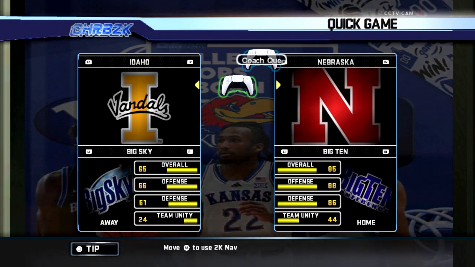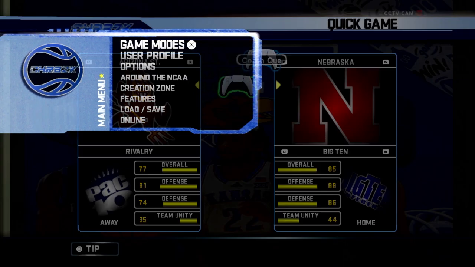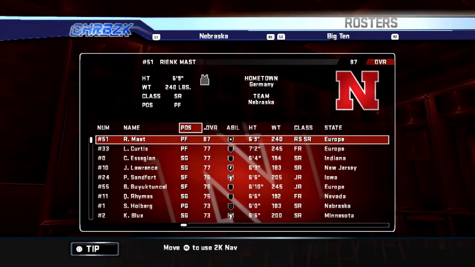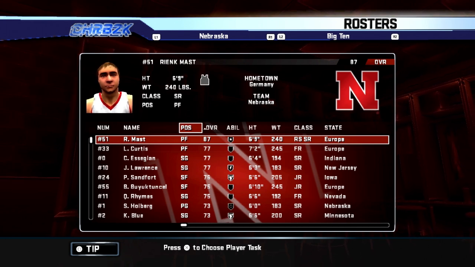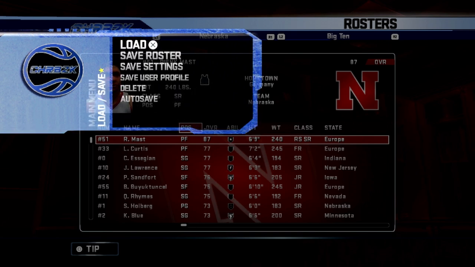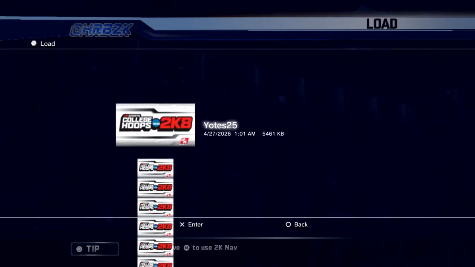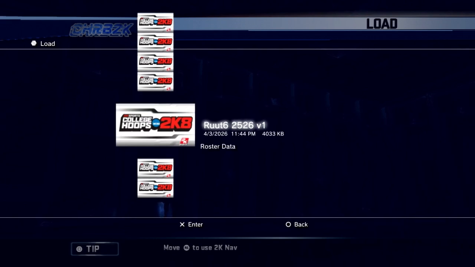When you go to the roster, this roster is still blank names, and you can go back in, go load, yes, and go find your roster file, 2526.